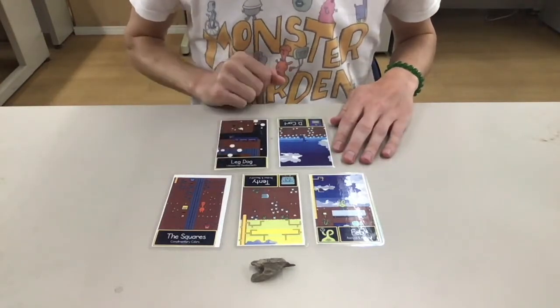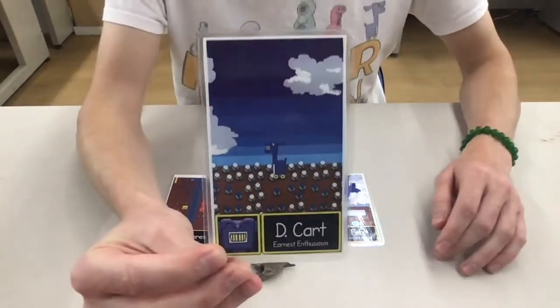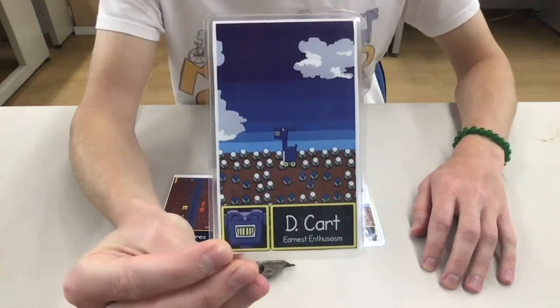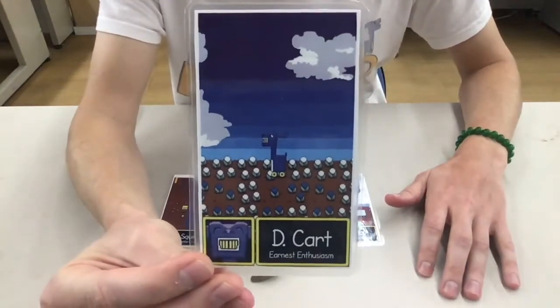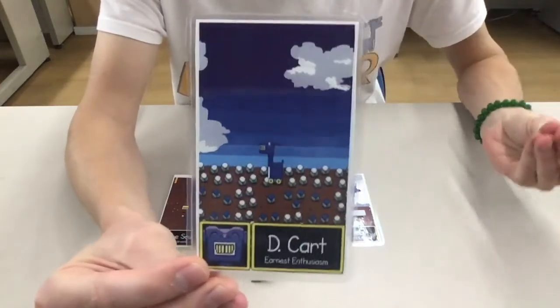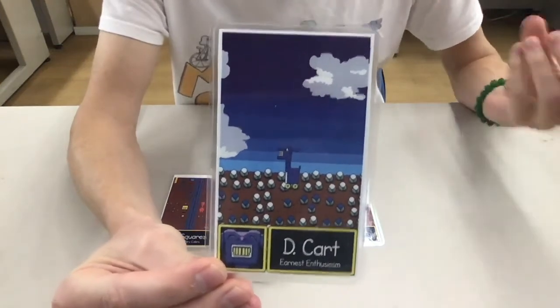Okay, this is interesting. You got Descartes, earnest enthusiasm. This is about just rushing forward and going for it. Like what I was just saying, honestly, not questioning the details. This character just has complete enthusiasm and support for every idea that a monster says. He's very friend-focused, and whatever his friend says, he's like, yes, that's the most awesome thing ever.